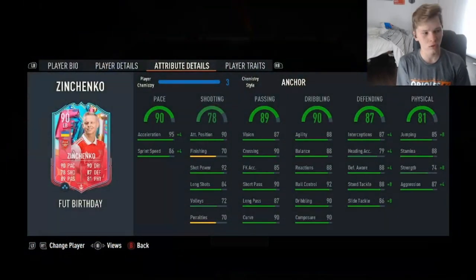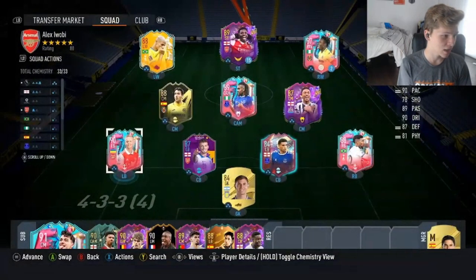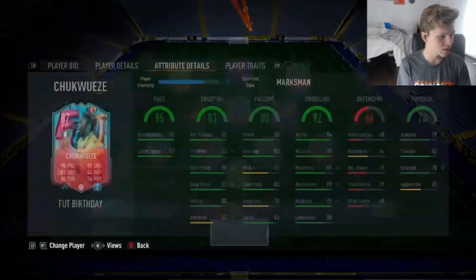And, I mean, I was also saying that Zinchenko moves very fluidly. Very fluid card right there. His skill moves are very good. Very good pace. Very good dribbling. And you can tell how good he is at defending. He is able to get back and cut stuff out. Him and Captavia are the best left-backs I've used on this game.